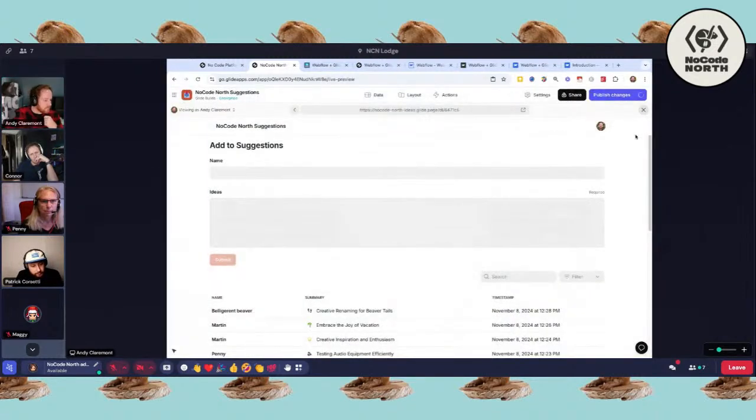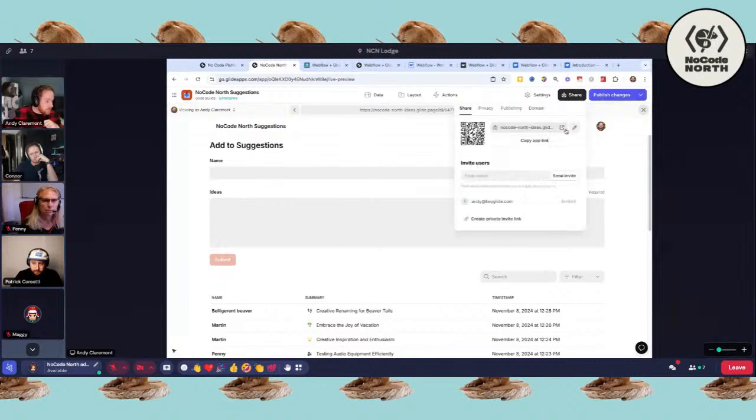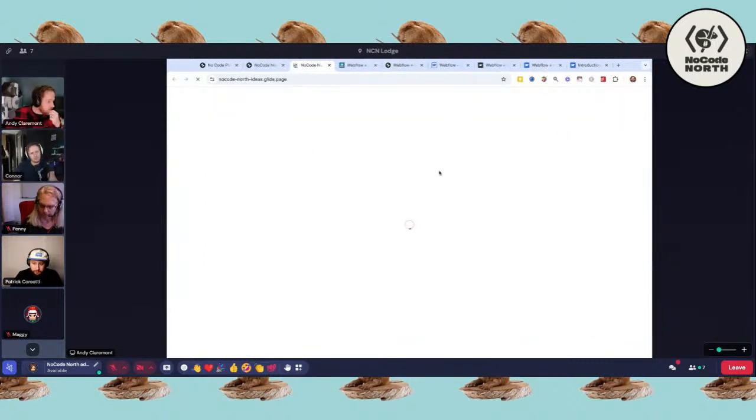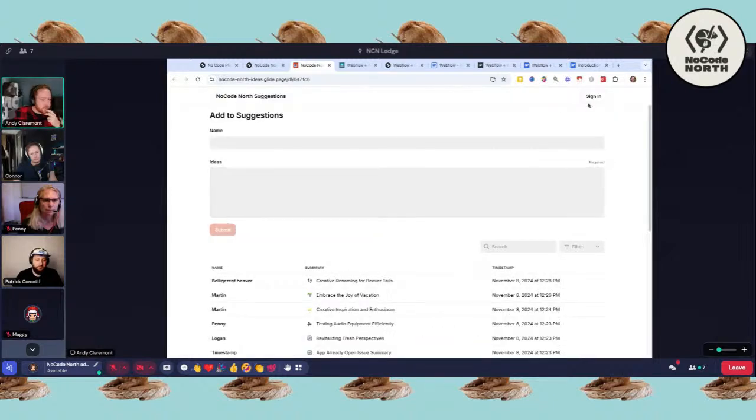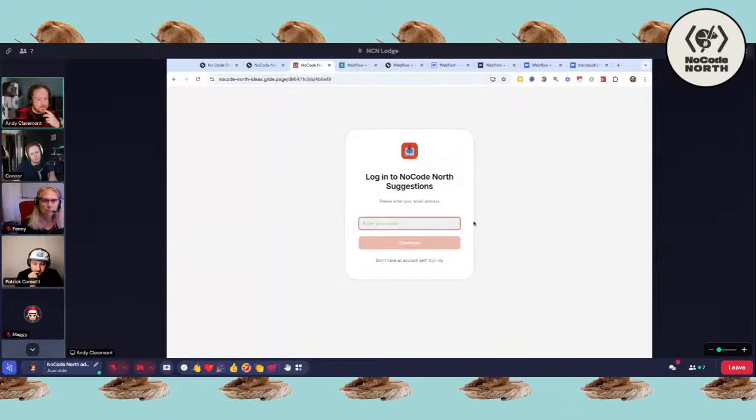If I do this, what we'll end up seeing on the front end is something a little bit different. So now we have that sign in up at the top. And if I hit that, drop in my email address, it checks against the users table.